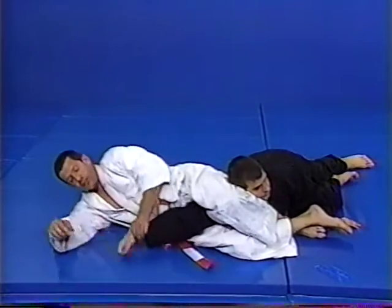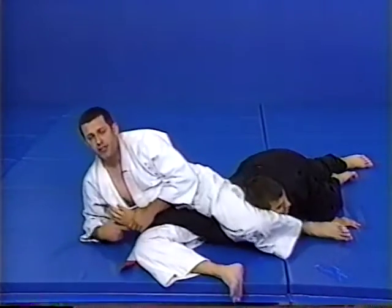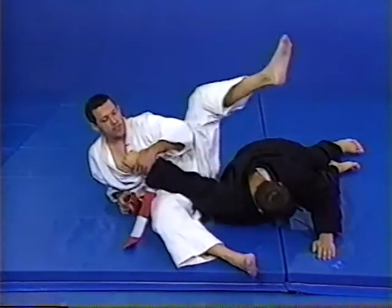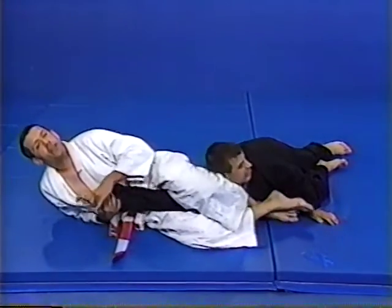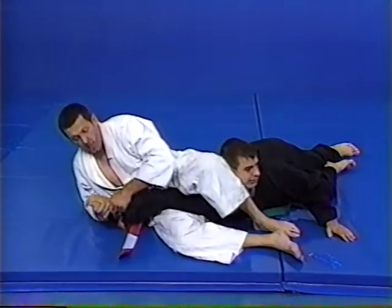From here, he turned his thumb. Before, his thumb was down. See, his thumb is down, so I'm going to break it this way. He turns this way. In other words, I tried to break it like this. I'm sorry. With his thumb down. And in this position, he turns his thumb away. No problem. I'll break it this way. He turns his thumb down. Remember, four. He goes back to down.